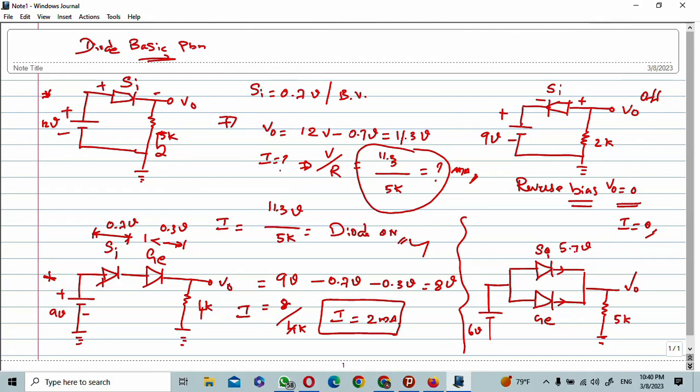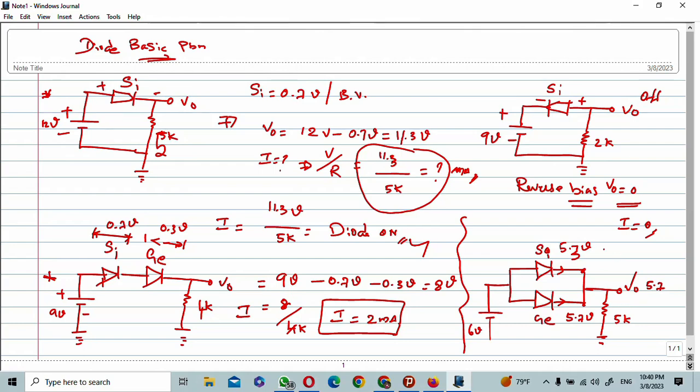If it is 5.7 voltage, this node will come. So here 5.3 voltage, here 5.7 voltage. So here we are going to change immediately. This diode only is going to conduct. Everyone already knows that because of the lesser barrier voltage, this diode is going to conduct. So how much voltage are we going to get here? 5.7 voltage.